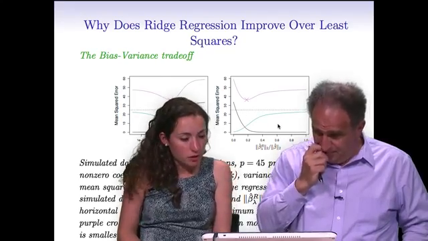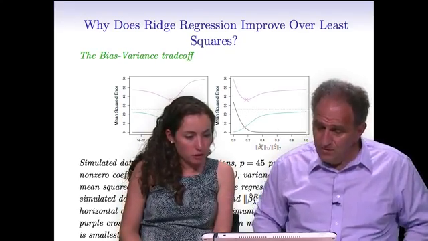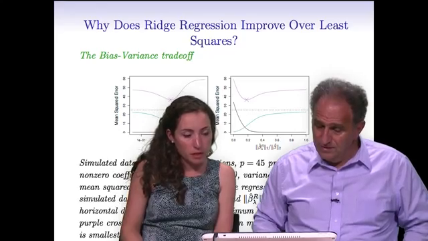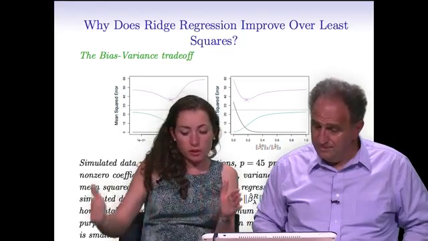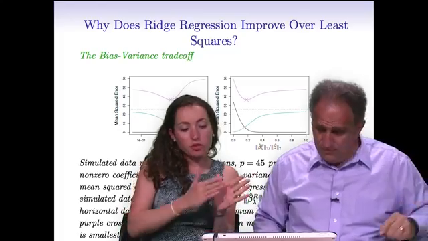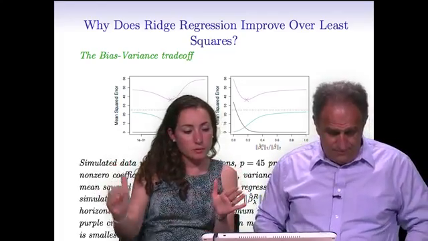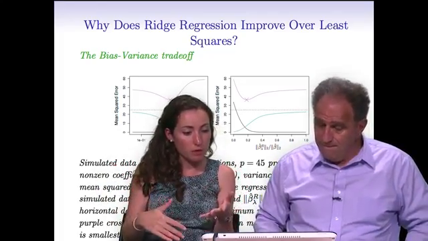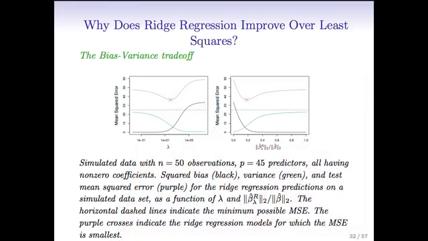We see the same thing in this picture. Actually this U-shaped curve that we see for the mean squared error in this figure in purple comes up again and again, where when we're considering a bunch of different models that have different levels of flexibility or complexity, there's usually some sweet spot in the middle that has the smallest test error, and that's really what we're going for. That's what's marked as an X in these two figures.